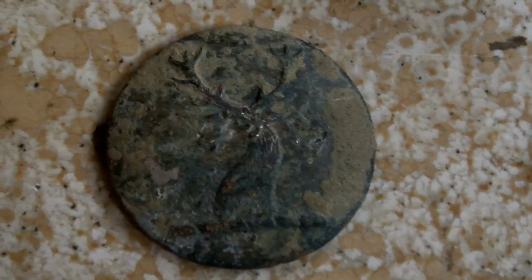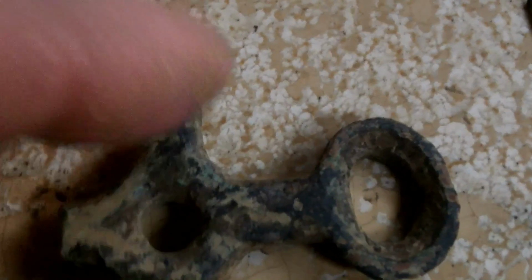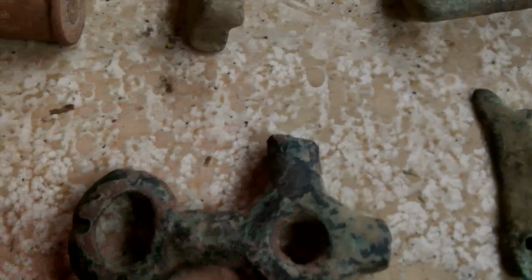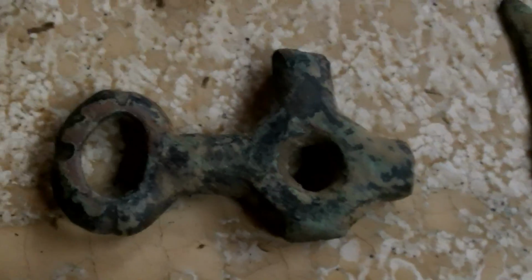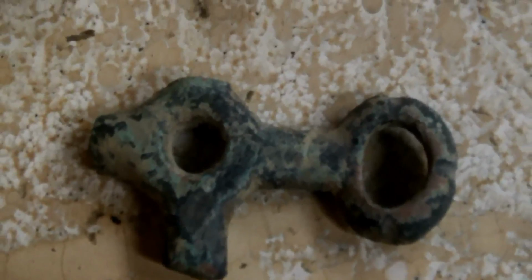Now that one, I really like this stag button, like a livery button from the 1800s. I really like that. Yeah, not a lot on the back at all. That's as much as I really want to clean it, I think. But super cool. That could be really, really, really old. It's part of a harness fitting. It might have connected more than one strap. I've looked them up. They do date a long way back, so how old this one is I don't know. So that's, yeah, harness fitting.